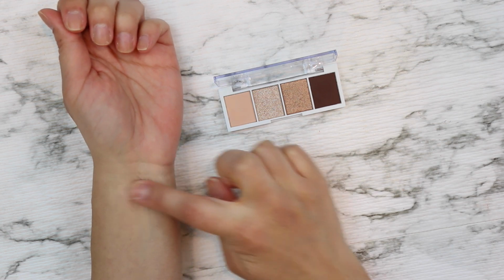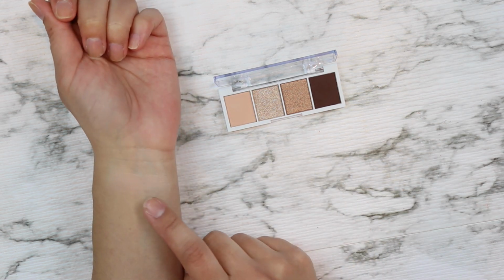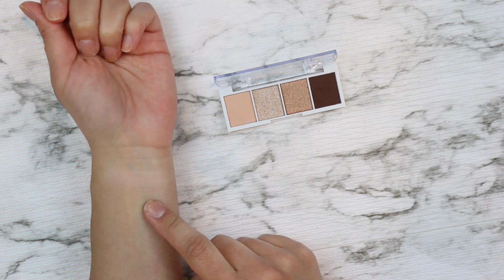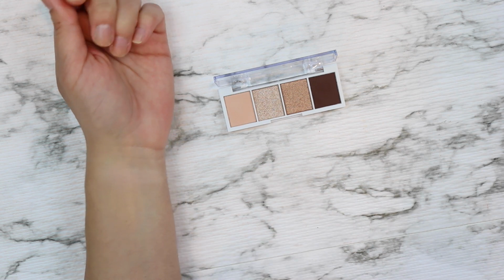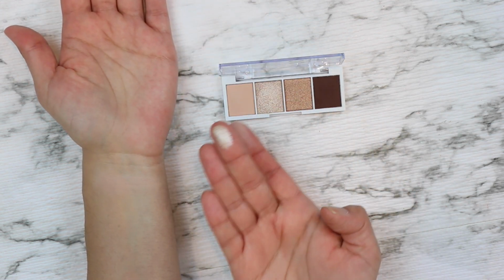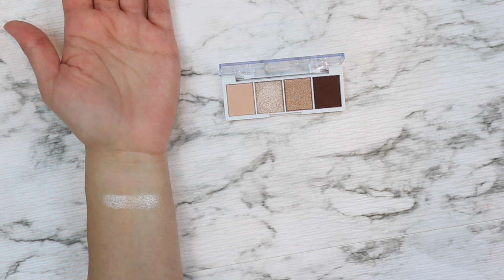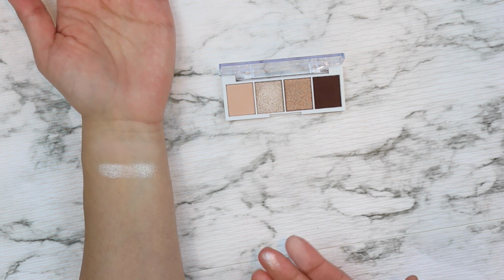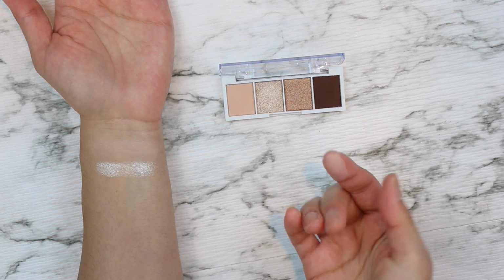So there is the first one right there. And as you guys can see, it's a very nice matte shade. It's not bad, actually. It went on very well. And you guys saw how I swatched it. So we're going to go with the second one here. You guys can see I'm barely putting much pressure on these as well. That's actually really, really pretty. I'm actually very impressed so far. And they do feel very soft to the touch. Like I really feel like they're soft.